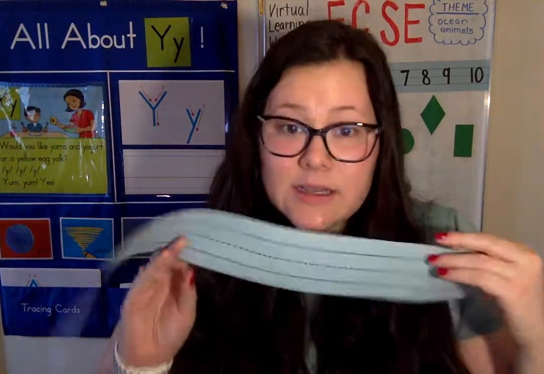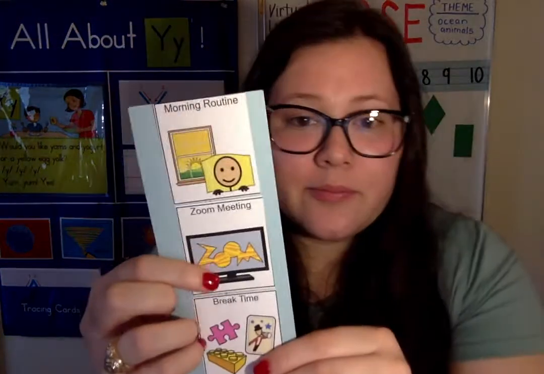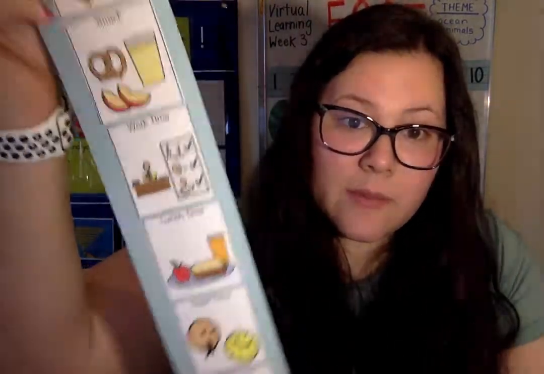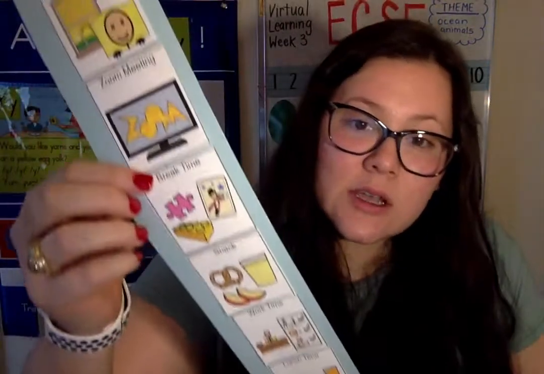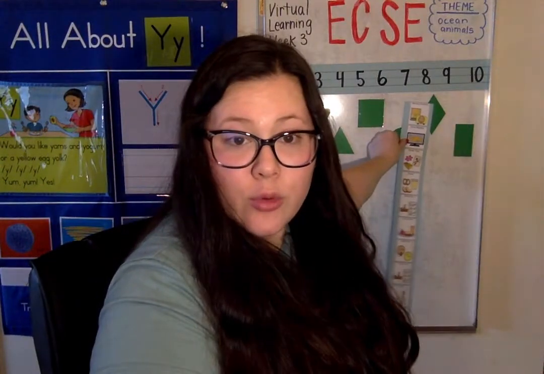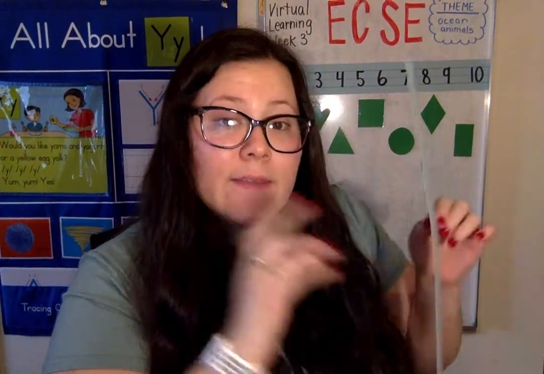So what we're going to do is make it with what we have at home. I did happen to have a sentence strip, so I used a sentence strip. However, you can just look at their day and glue these down on a long piece of paper. Cut your paper into thirds and make it one big piece. Or you can attach it to a whiteboard if you have one. Maybe tape it on a fridge, something like that. And then there's some options.